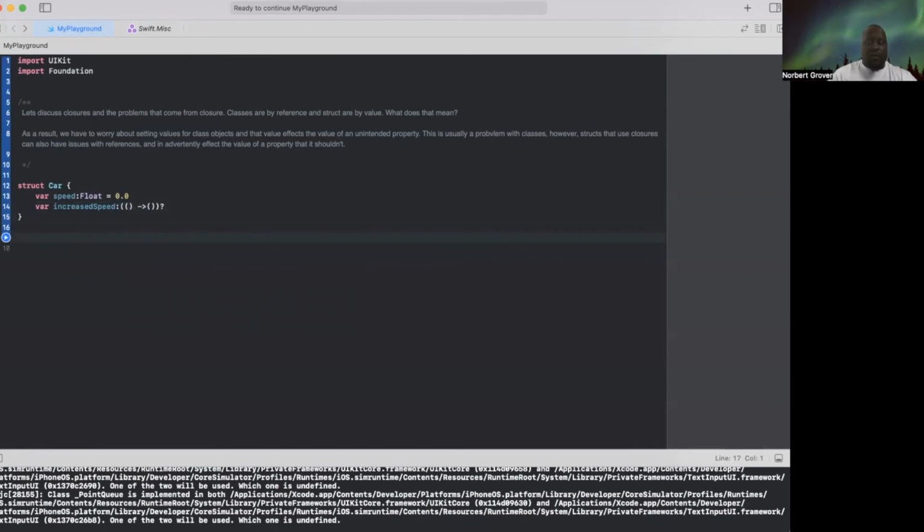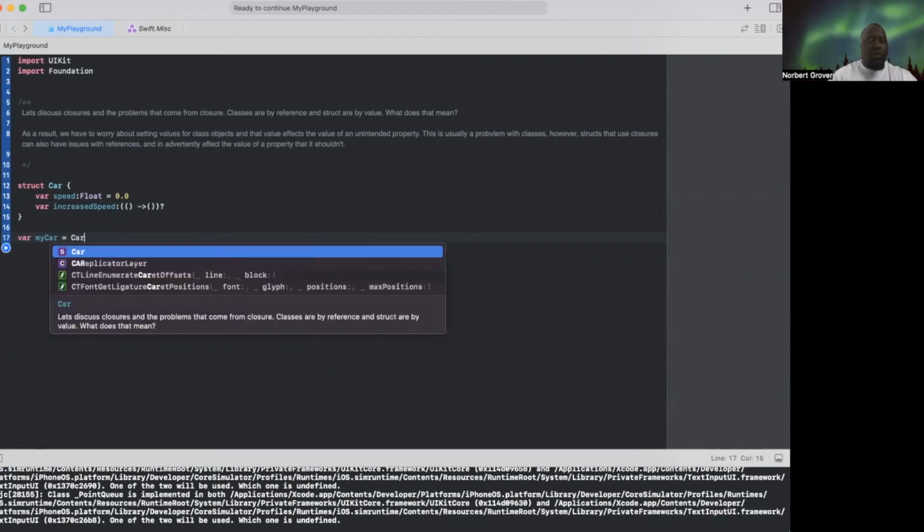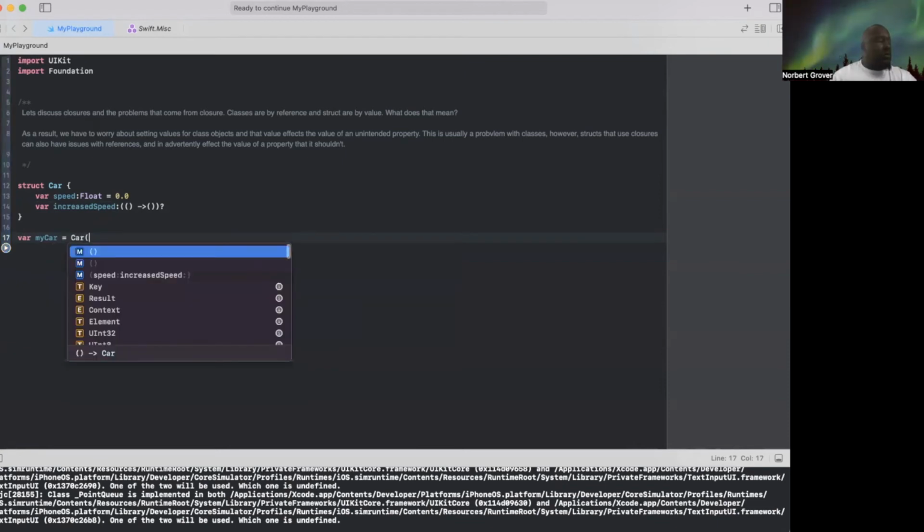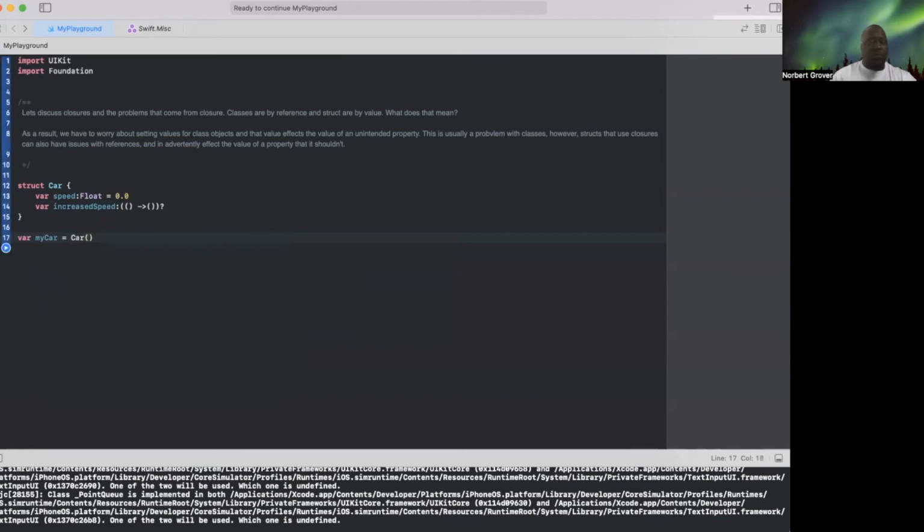Now I create var myCar equals Car, and set increaseSpeed.